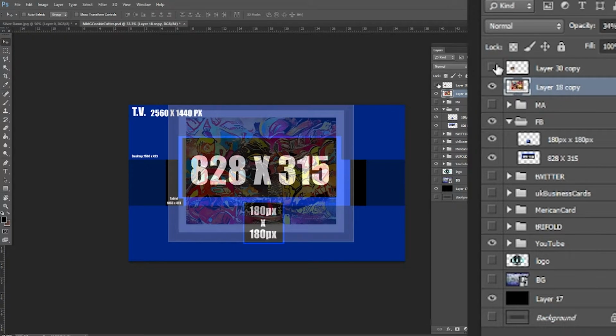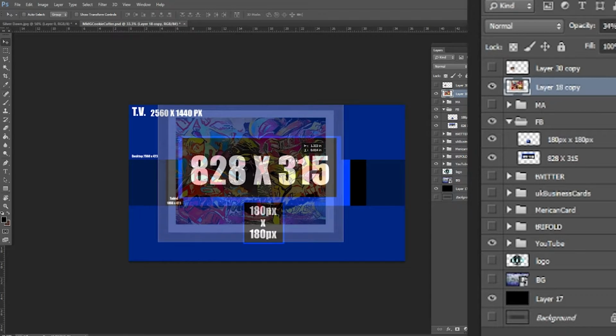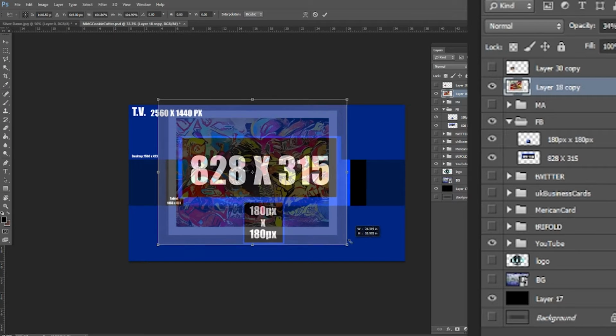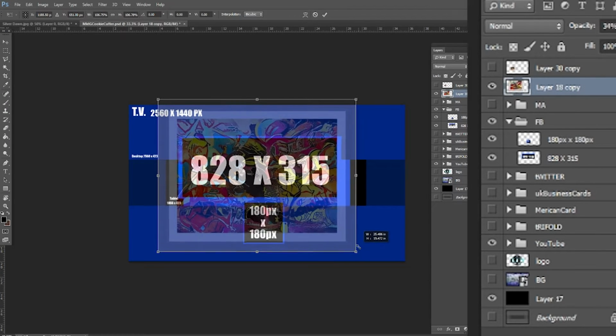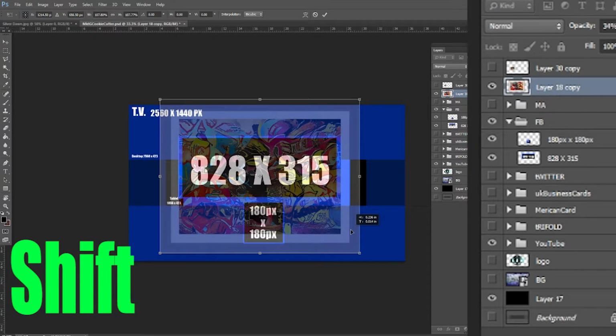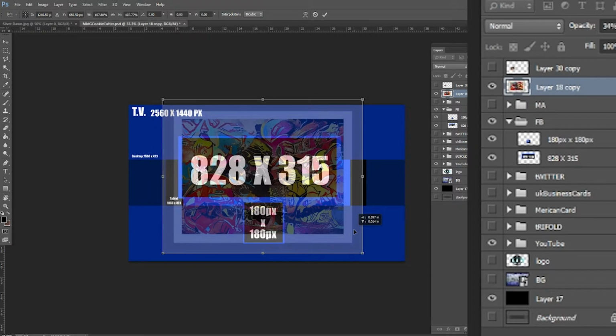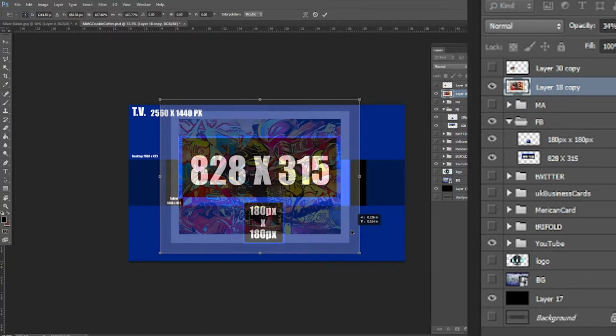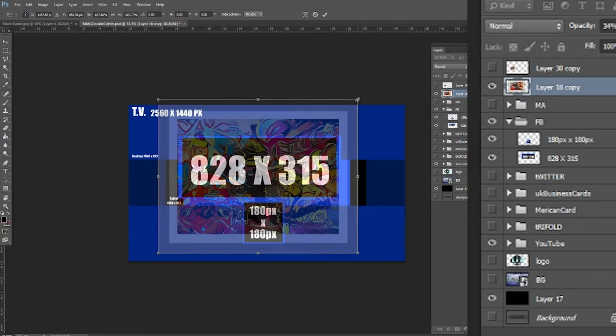As we can see, I turned down the opacity to see if we're within the guidelines of 828 by 315. We are not quite, so we want to transform it more and grab and pull. Make sure the Shift key is down to keep everything in proportion. Whatever you do, you don't want to distort your artwork.